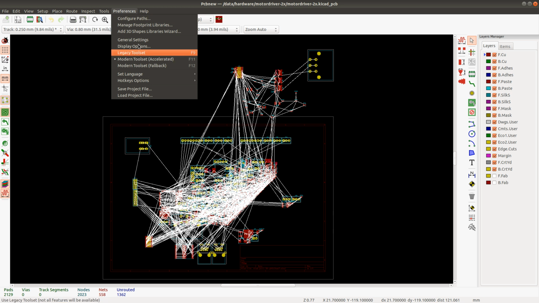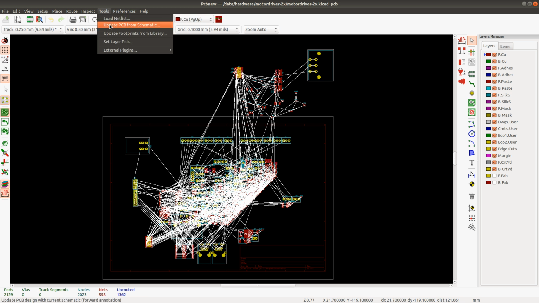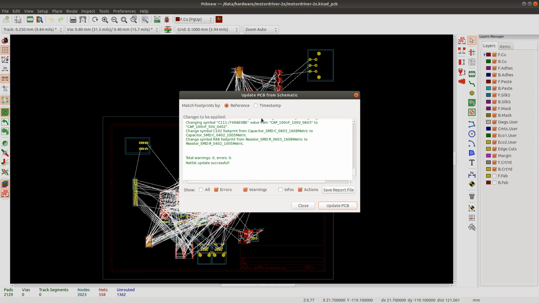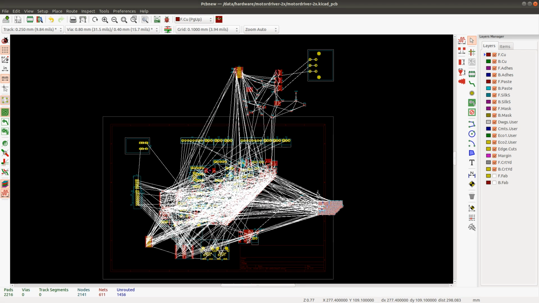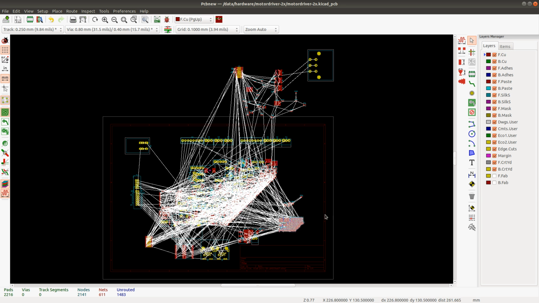And I'm going to update the PCB from the schematic. Update PCB. Excellent. Close. And we got a few more components which haven't been there before.